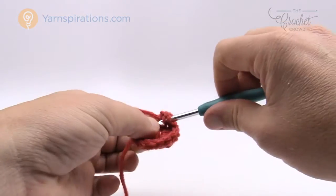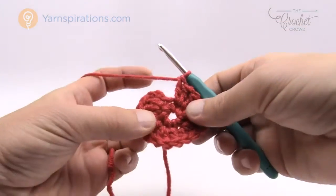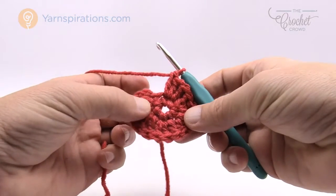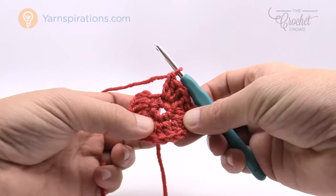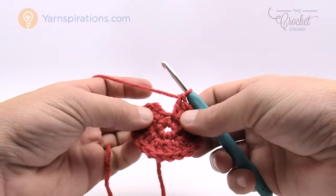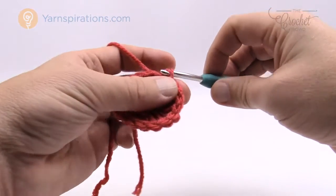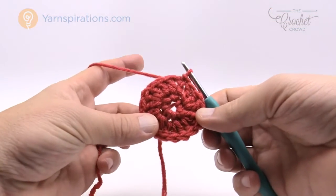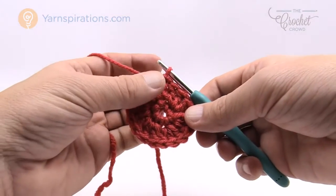Okay, so 3 double crochets in each, and I'll see you back here in just a moment. So I'm coming up all the way back around, and I need to count how many groups of 3 I have. There should be a total of 6. So 1, 2, 3, 4, 5, and 6. So you know that you're done. You're just gonna slip stitch it to the top of the beginning chain 3. So you notice how open it was, and then I just closed it. It's kinda cool. Let's move along to round number 3.